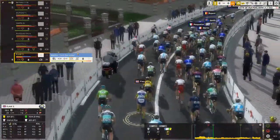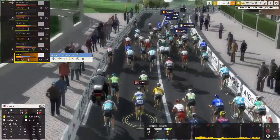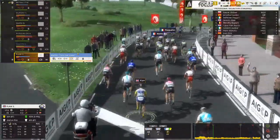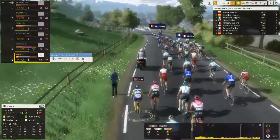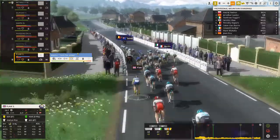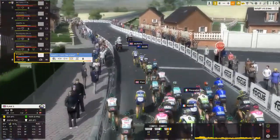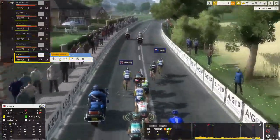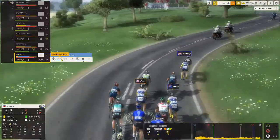We aren't going to get to the top of this hill first, because the peloton is taking it at speed at the minute. It's going to be our teammates first, second and third, I think, across that one. So this is also going to make the finish quite interesting as well. So we are coming in to the last sort of 10 kilometers or so. We're going to try and get towards the front and really push the pace for our team leader.